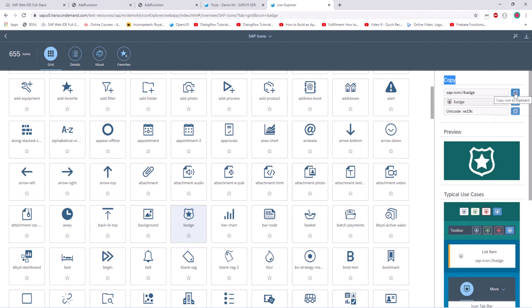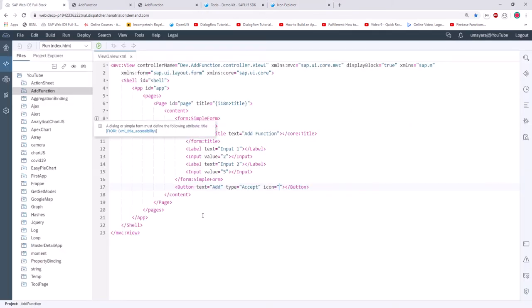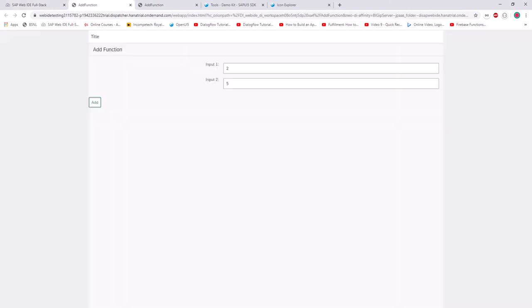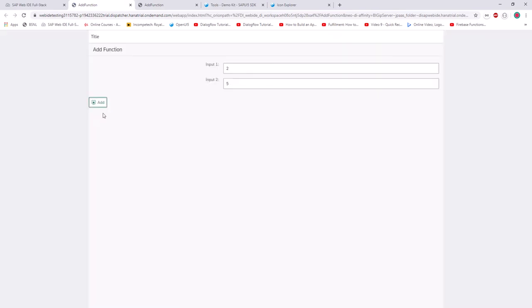The first one, you just copy to clipboard, then go to our Web IDE and paste here. Just save and refresh. Now you see our badge icon is loaded in the button.